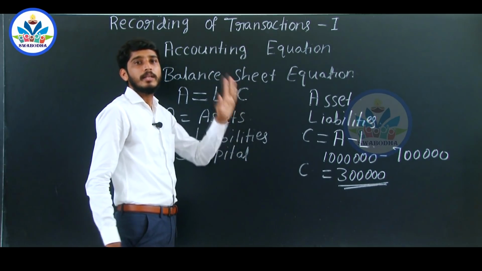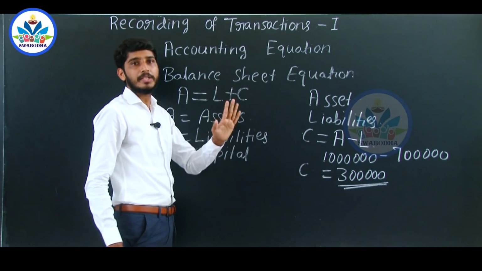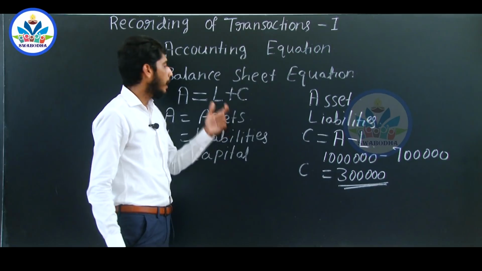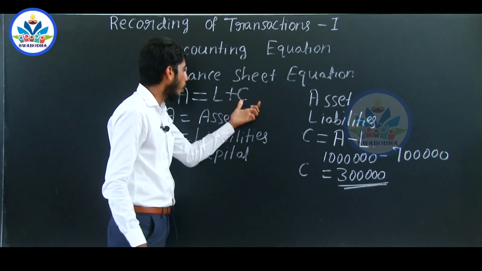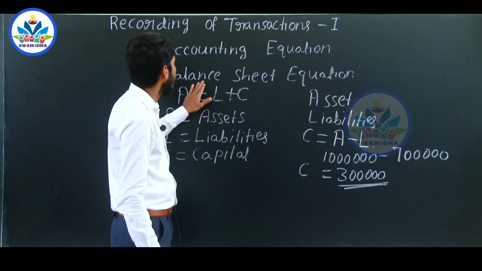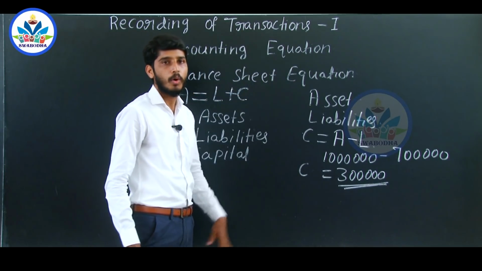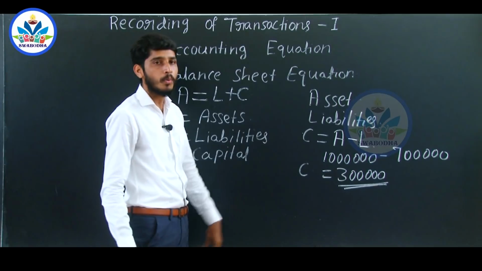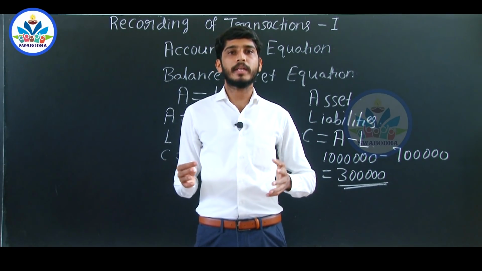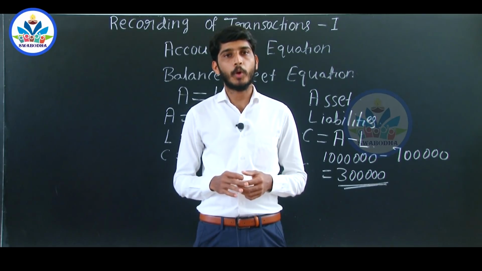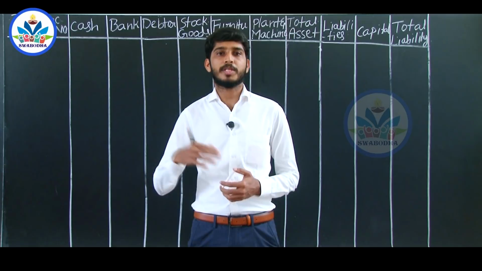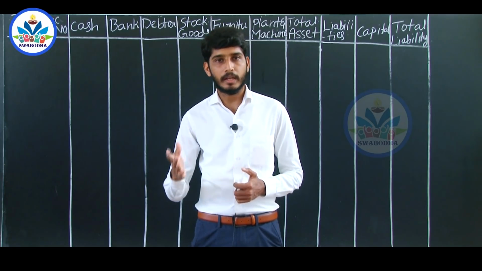Therefore, it establishes a relationship among the different components of the balance sheet. Therefore, it is called a balance sheet equation or popularly known as the accounting equation. We will understand this accounting equation by solving a problem. The question link is provided in the description of the video. Kindly refer to the same.